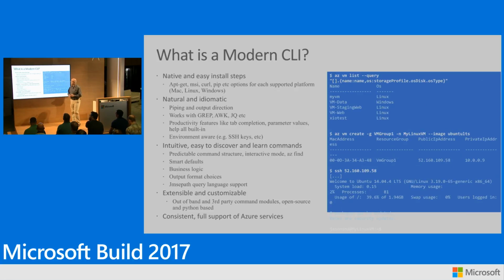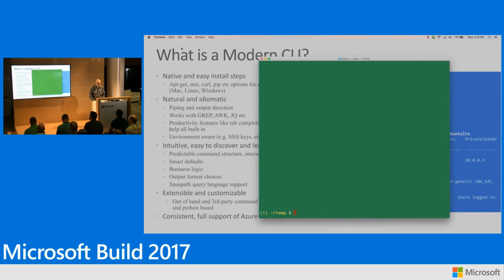Again, it is very idiomatic. You can do piping. You can do output redirection. It works with grep, awk. It is intuitive to use. It uses smart defaults. So in order to create a virtual machine, you only need to give it 4 parameters. It creates the virtual machine for you. And it is extensible and consistent. So let's move on and do a demo.